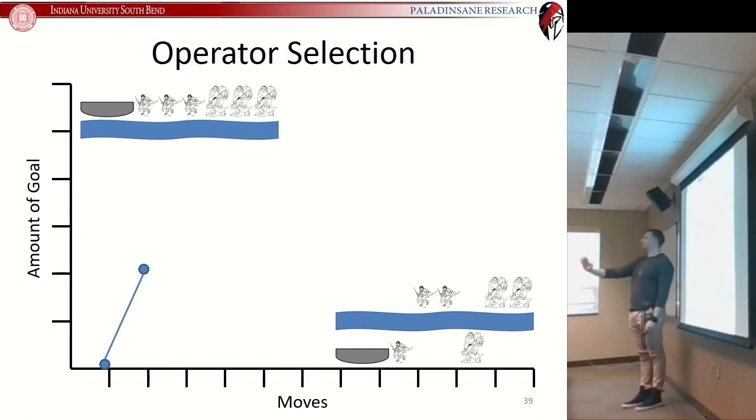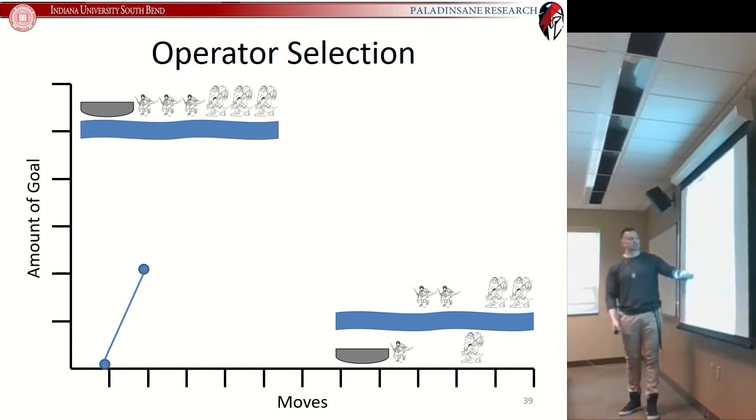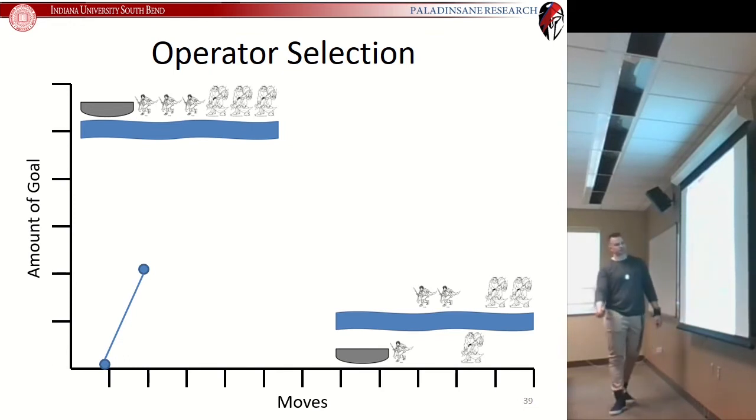You could have sent 1 Orc across, or you could have sent 2 individuals across. Those are your 2 choices. And we chose 2 individuals. You probably didn't even think of sending 1 individual because, again, we tend to choose the operator that makes the biggest difference. This makes a difference of 2 rather than 1, so we tend to choose this one here.